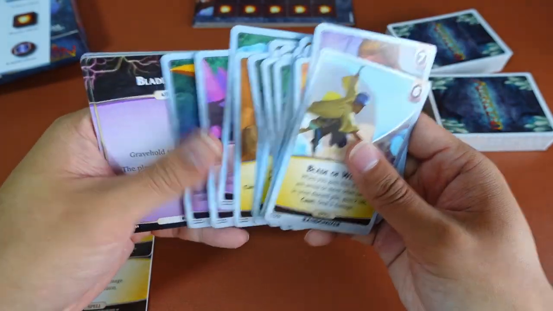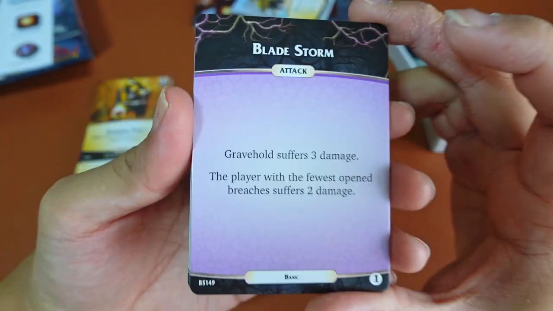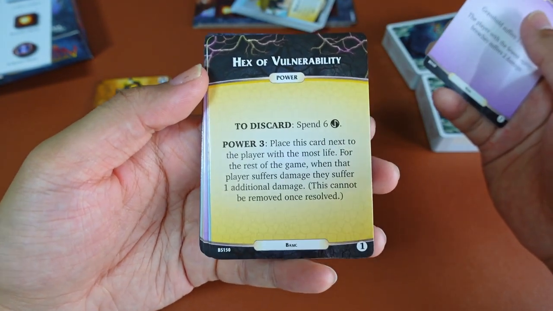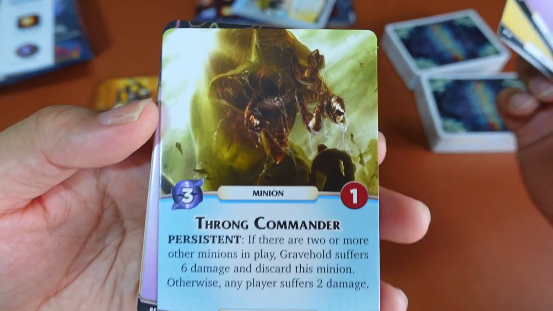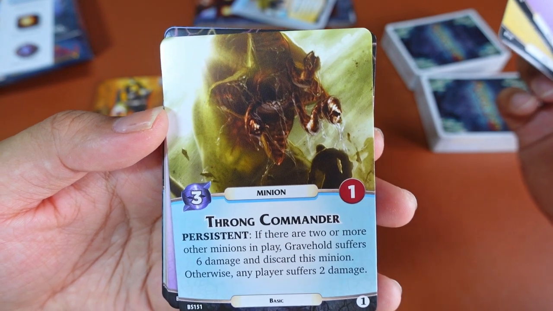So yeah, these are our basic Nemesis cards. You can mix these with any of the Nemesis to play with it. This one is spend 6 ether to discard it. Then this is the power that it resolves to. So you have a minion. Very, very nice art. It's a strong commander.